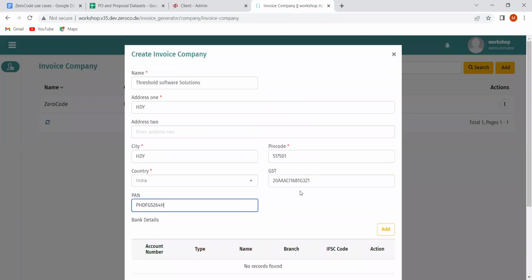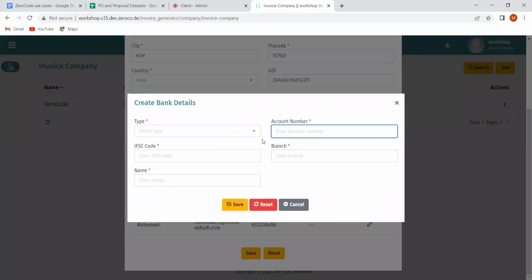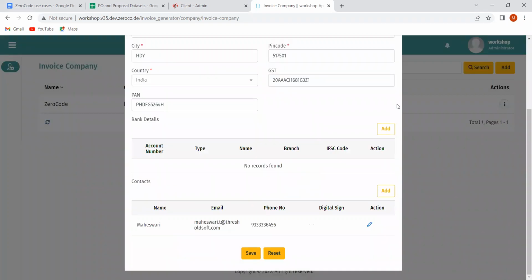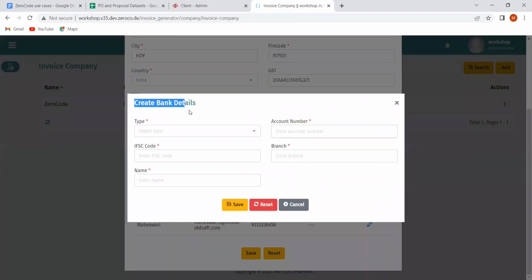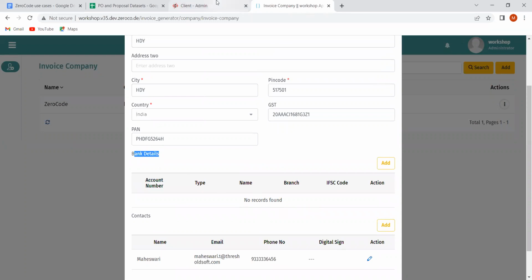So here these are the validations for the GST and PAN as well. And here I have given required fields inside of the bank details, but I didn't give bank details as mandatory. If you didn't give bank details as mandatory, even if you don't enter, it won't take it as a required field.